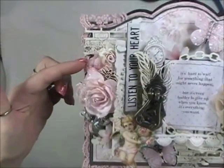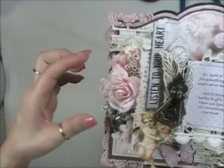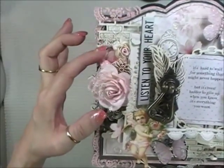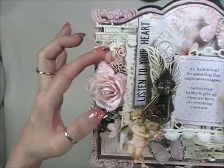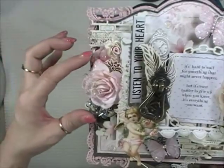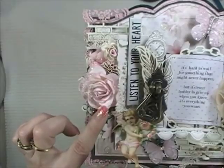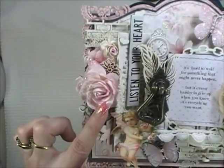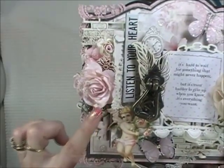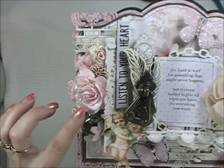And then I came over here on this left side, and I might be going out of order, but we're going to start on this left side and move to the right. I laid down some flowers, all from Renee's shop. These first two big ones are from the Prima Marketing Amelia Rose collection, and the package design was called Love and Luck. And then I laid down this beautiful, large mulberry flower. This is from Renee's shop as well. It's the soft pink rose and gardenias, okay? Soft pink, because she's got some different shades of pink in there.